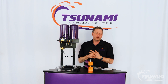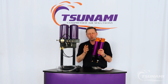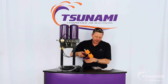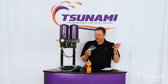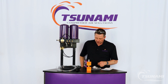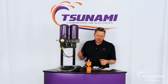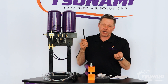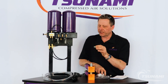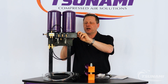All these drying systems come with float drains as a standard configuration. Float drains are demand drains — rather than requiring a pilot signal, once you trap water or oil to a certain level inside the housing, the float drain is going to automatically discharge that collected condensation. The nice thing about all of our drying systems is that all you need is some thread tape or thread sealant, an adjustable wrench, and a set of hex wrenches to complete your install. The first step is to apply your thread tape or thread sealant to the JIC female swivel fitting and affix it to the inlet on the side of the dryer you want to connect.